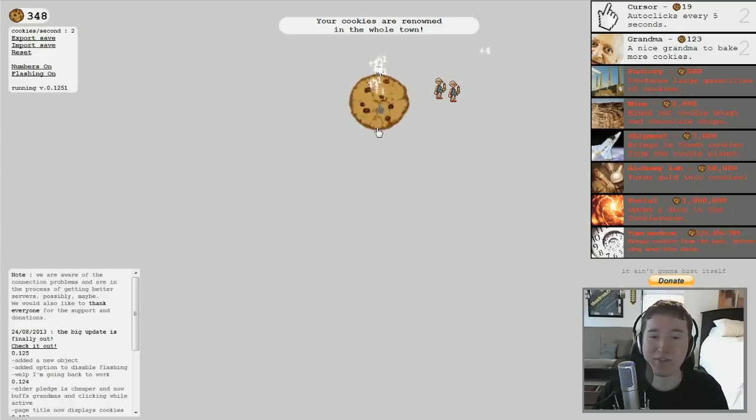One cool thing about this game is that you may think you're going to get carpal tunnel from clicking a whole lot. Well, if you look on the left side of the screen, you can see how many cookies are generating themselves per second. I have the grandmas and the clickers here, and I am generating 2 per second, and there's a bunch of other options I'll get into later.